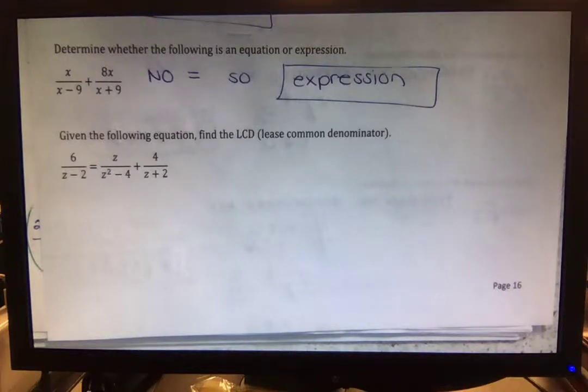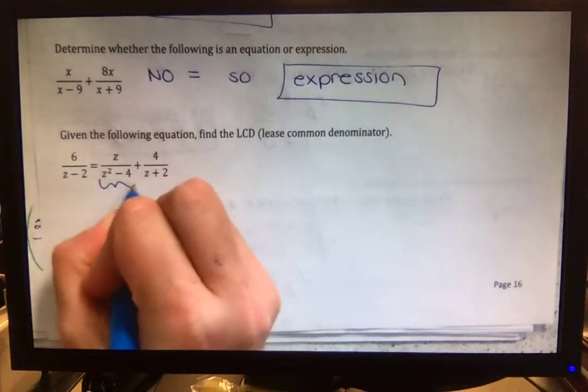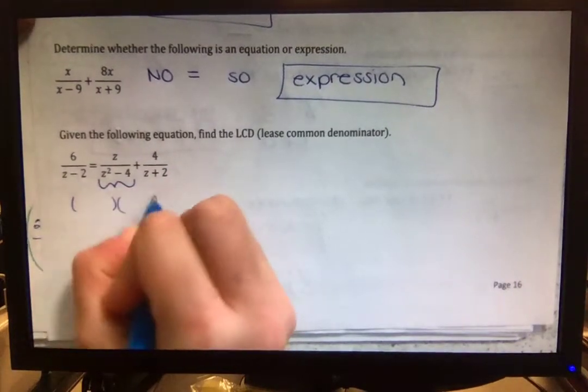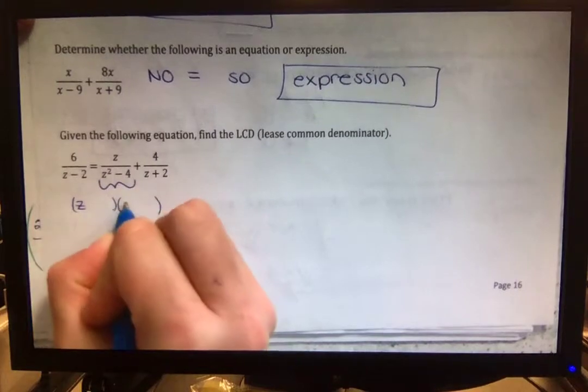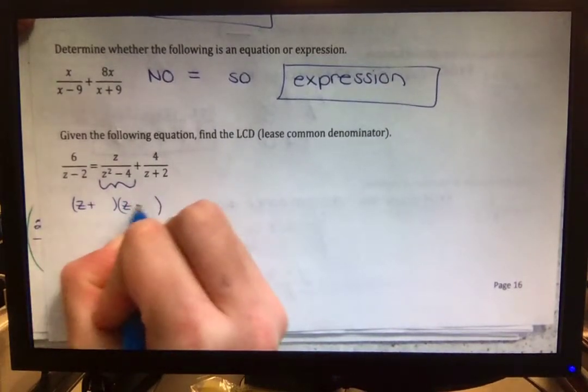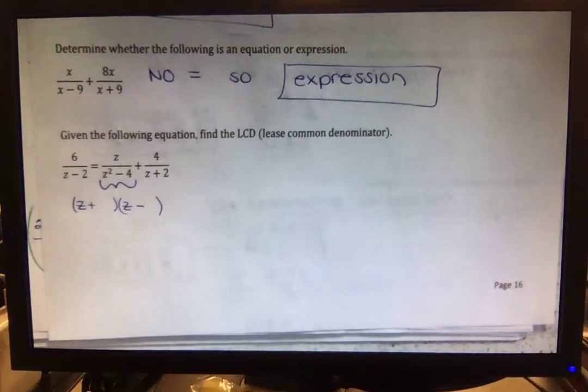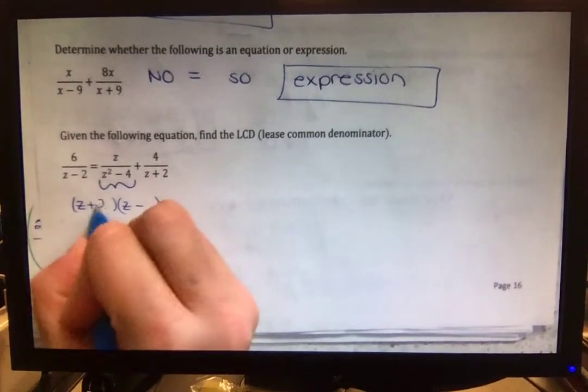So for one, let's factor each one and make sure we see what's going on behind the scenes. So we have z minus 2. Can I factor any GCF or anything like that? No, good. Next one, z squared minus 4. GCF, can I factor anything? Difference of two squares, good. So z squared is z times z. One's positive, one's negative. 4 is 2 and 2.